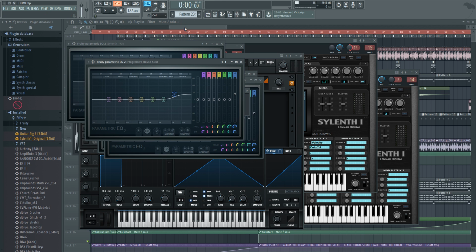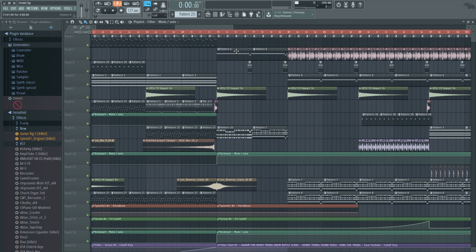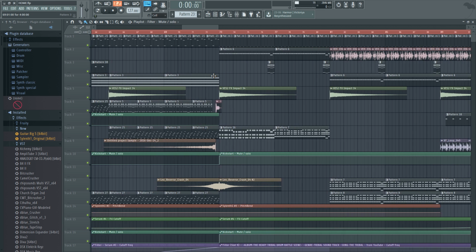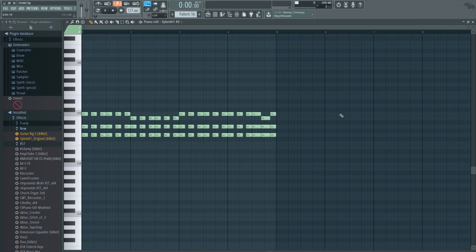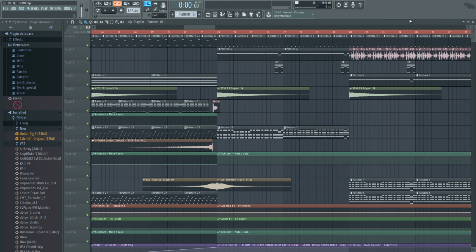Alright, here we go. So here to start the drop off, the chords are playing a pretty simple progression. There's basically the same chord with some different note positions. So this is the piano roll for it, and it sounds like this.